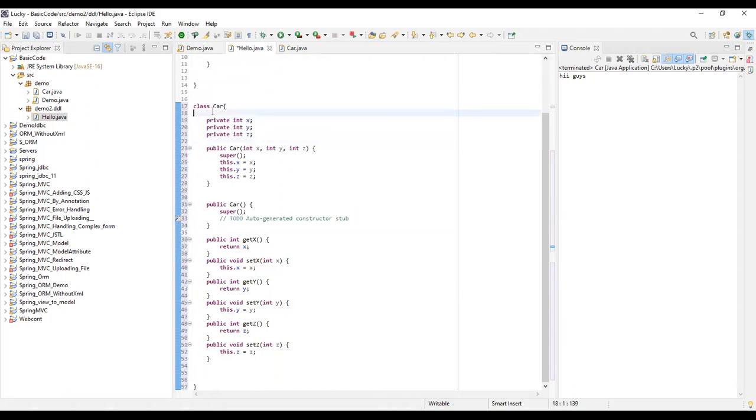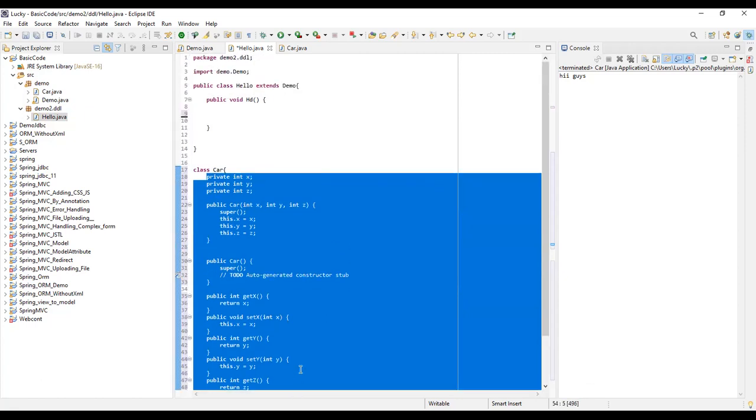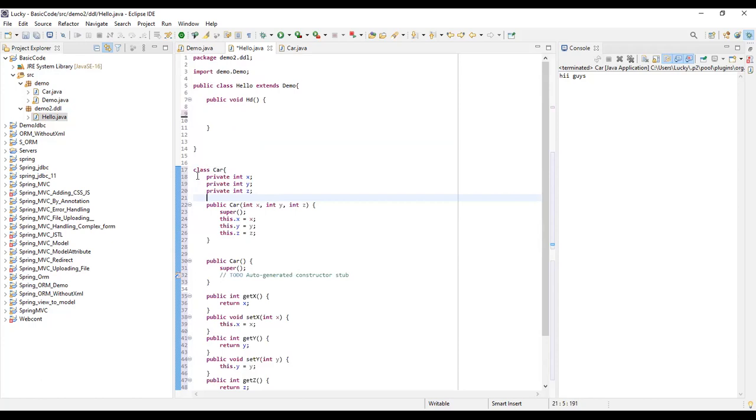One more question, let me tell you. If anybody asks what a POJO class is, what a bean class is, what a tightly encapsulated class is, all three things are the same. Encapsulation, this is called your tightly encapsulated class. Can you repeat those three keywords again, please? One second, I will repeat again.